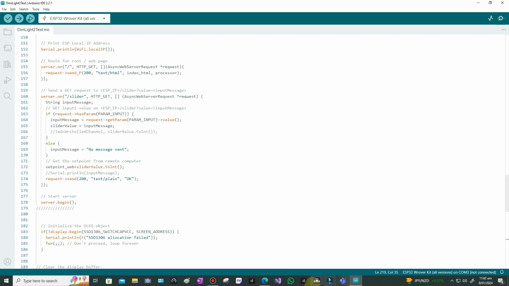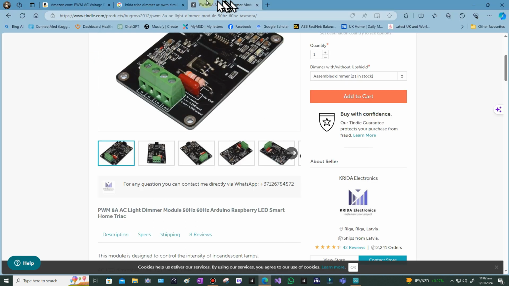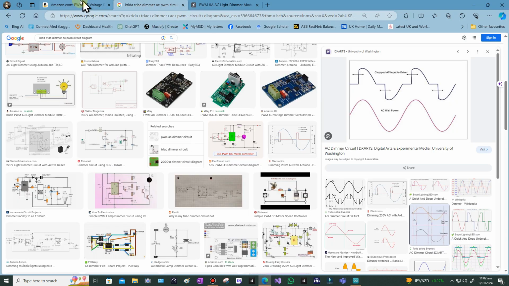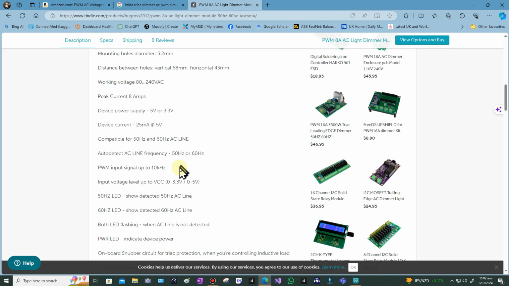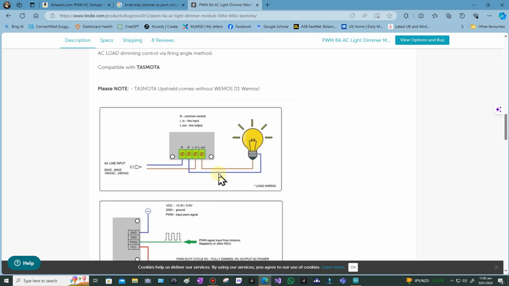Just want to quickly look at the circuit diagram here. That's the connectors that you use from the mains. So it's got two neutrals, live in and live out. Your line in comes from the mains, and live out goes to your bulb.